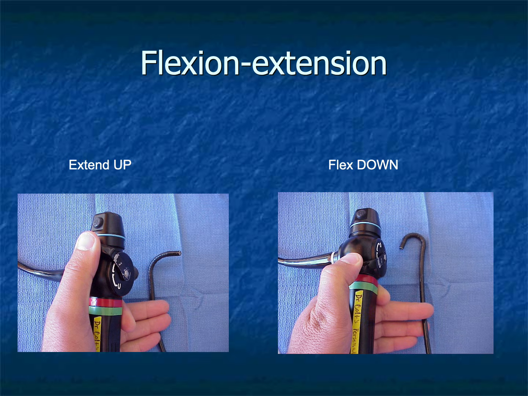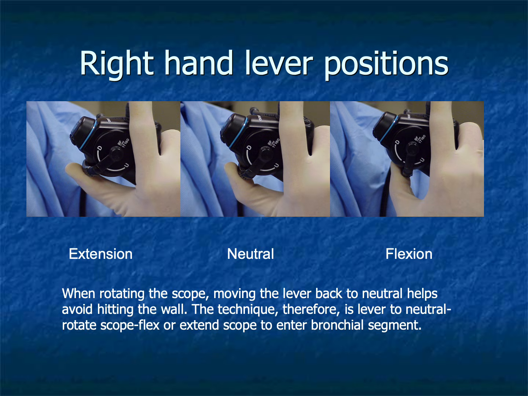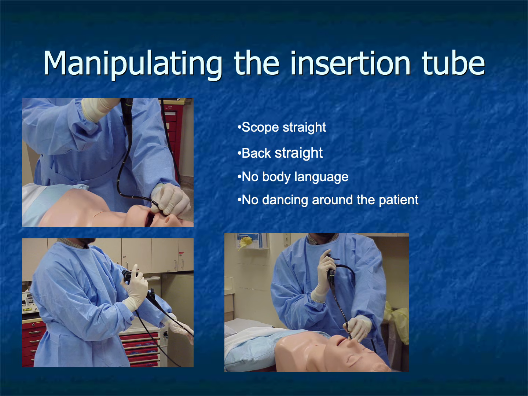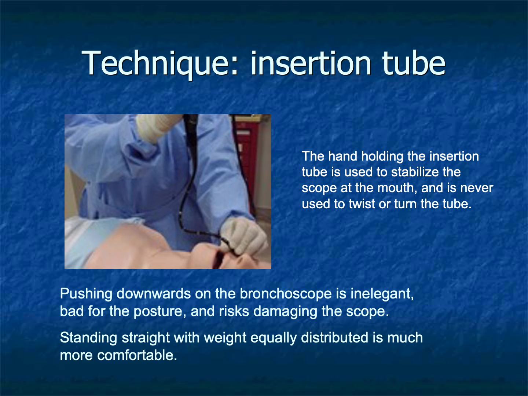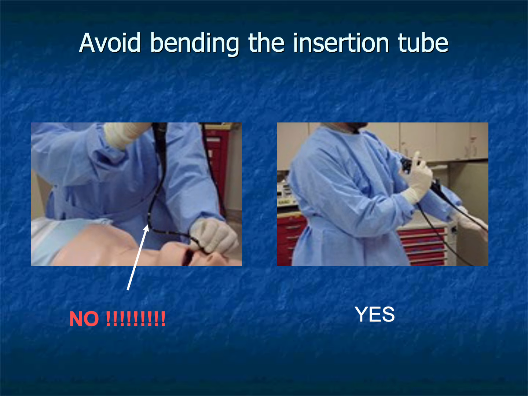Manipulation of the control section requires deliberate coordination between flexion, extension, and rotation. One important principle emerges repeatedly: return to neutral before rotating. Neutral restores orientation. Orientation reduces trauma. And maintaining the bronchoscope near the center of the airway helps preserve both visualization and safety. Eventually, these movements become intuitive, but intuition develops only after repeated, deliberate practice.